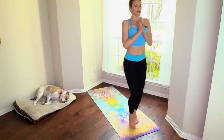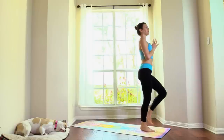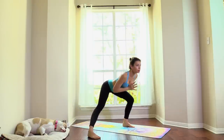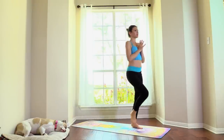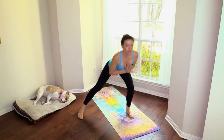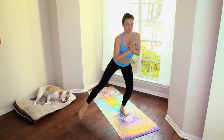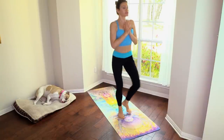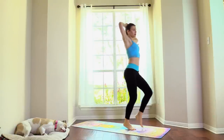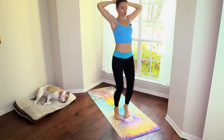And you can begin to just tap in place, tap, tap, tap, tap, tap, step out, side lunge, tap, tap, tap, tap, side lunge. Feel the strength of your legs, engaging the core here. When you're lifting the knees here, really pull the belly in. This is a really good way in a standing pose to strengthen the core.